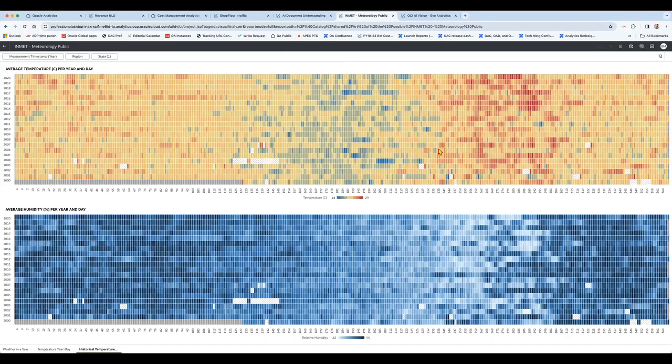Another option is this one, which is a different kind of view of how to present information. This is Brazilian weather data. On the top, we're looking at temperature, and the bottom is humidity over an entire year. You can see starting at the beginning of the year, the average temperature is kind of high. And then as we move through, it starts to get cooler. And this is when you get into winter. It's the coldest period right before the heat comes again.